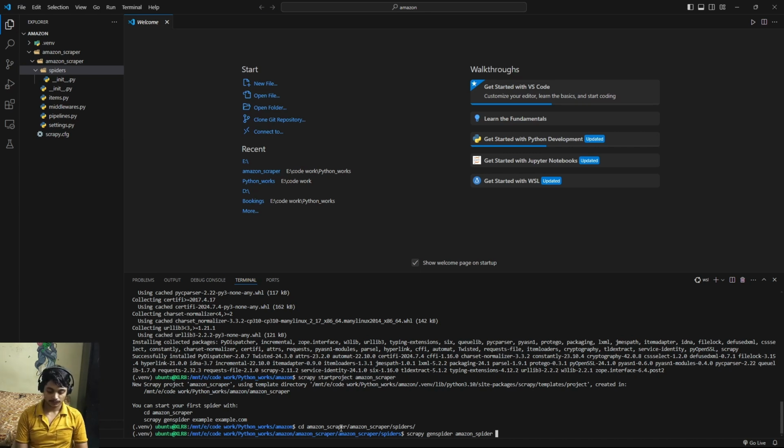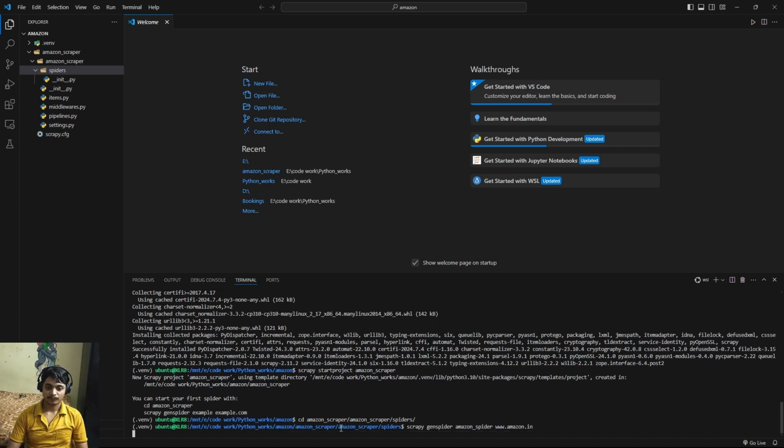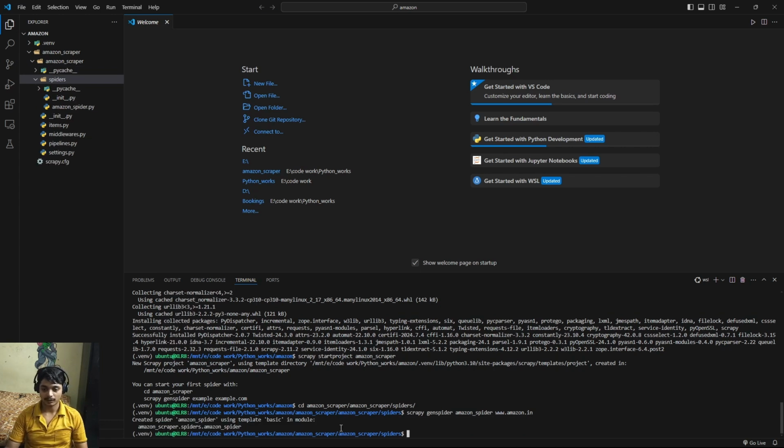So the URL will be www.amazon.in. If you want, you can enter any random URL like www.example.com, or something like that. We just need to provide it anything that it can build the spider around.